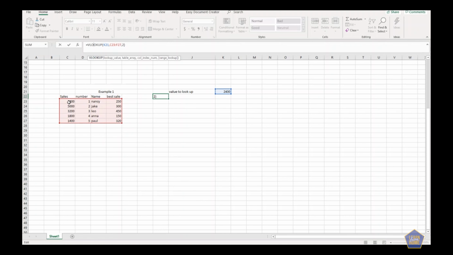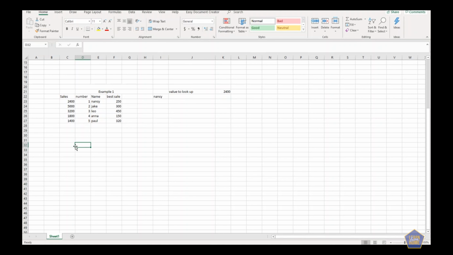Right now, what answer do we want to see? The first column, the second column, or the third column? Well, sorry, the first, second, third, or fourth column. So let's say we want to see the second column. Well, we're going to have the number of the employee, which is 1. The name of the employee is in the third column, so it's going to be Nancy. As you can see, it's very, very simple to use. It's just for you guys to practice, and once you practice it, you will be able to master it.